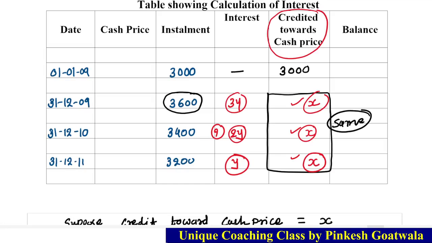amount of net payment and interest. Okay, I have told this point when we started the chapter. What amount is in an installment? Installment is the combined amount of payment plus interest, right? So here if you see the question properly, if you think about the last installment, okay, just think that suppose this installment is not given and here it is x and y. Okay, let me show you.